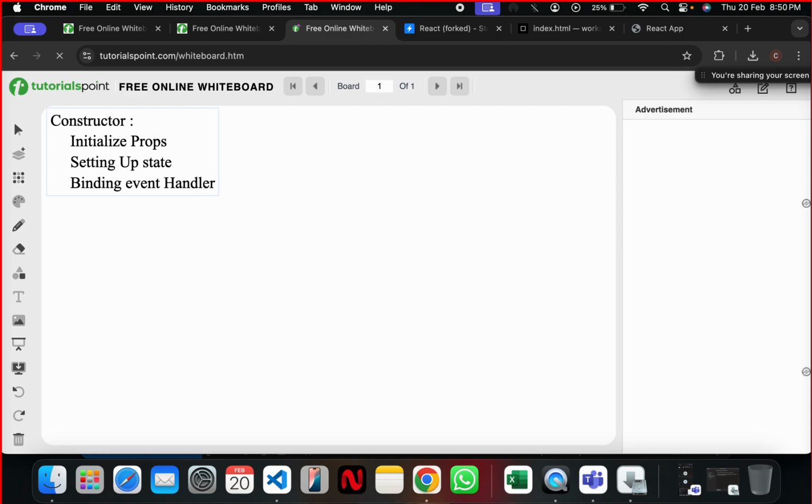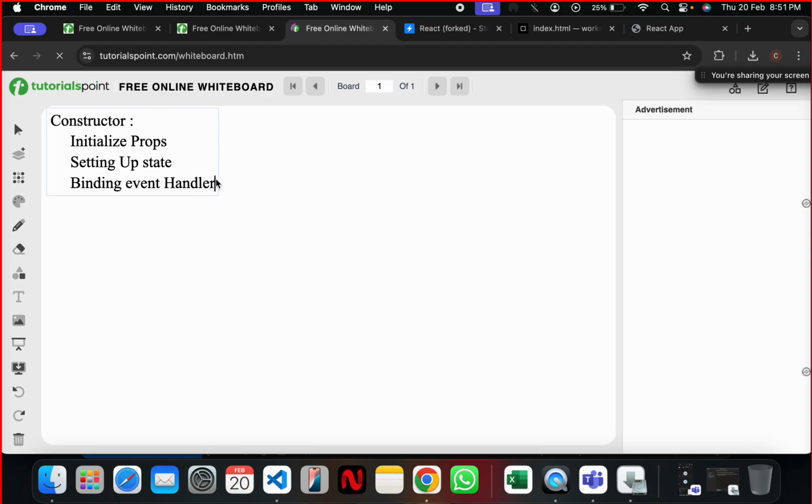So we can use this constructor for these things. First, we can initialize the props in the constructor.